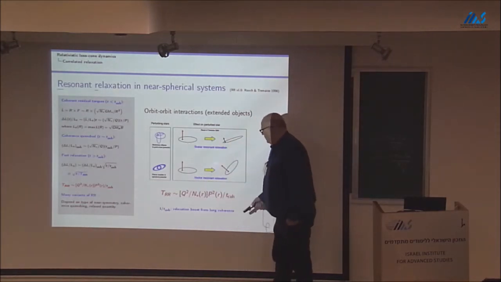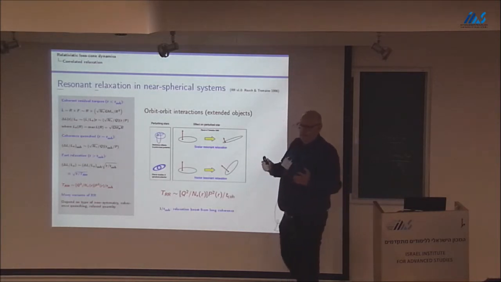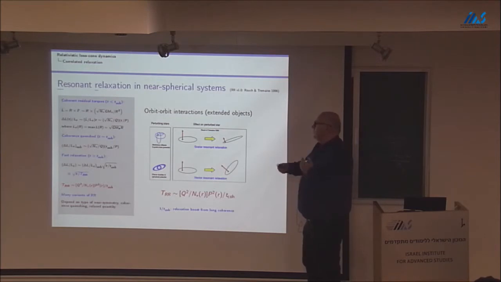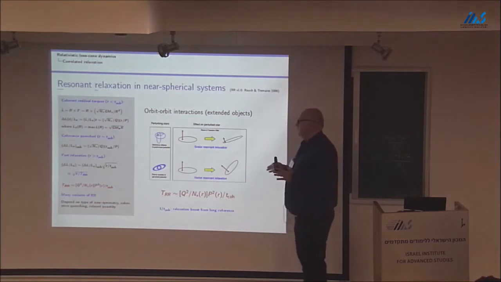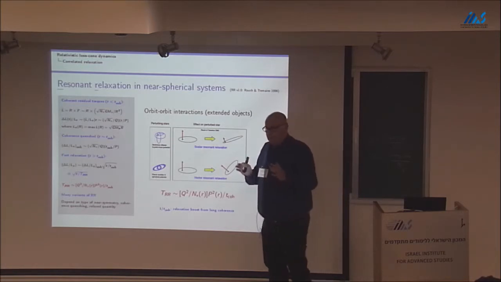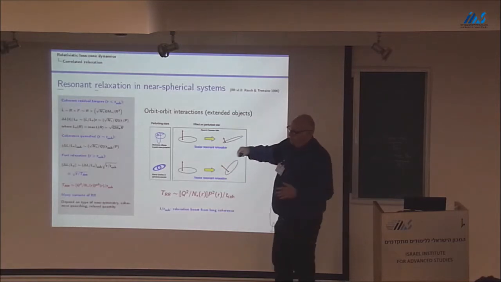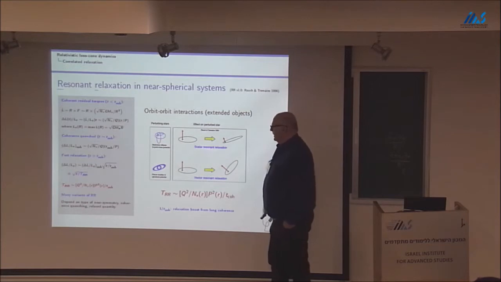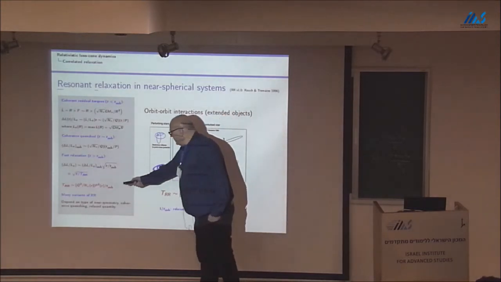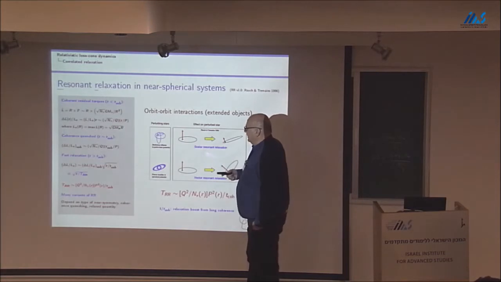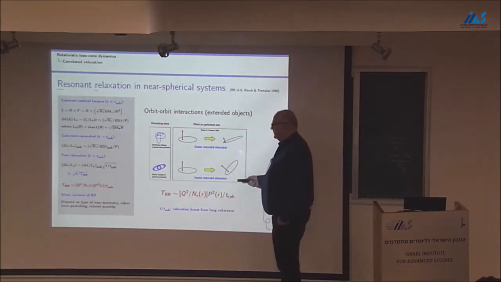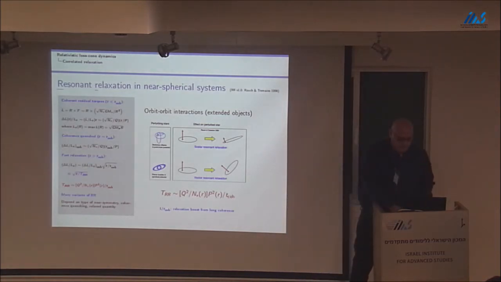Then you will get some torques. And if you do the full calculation, you find that you can torque, you can actually change angular momentum by order unity over some resonant relaxation time scale. Here, the determining thing is the coherence time, how long the system can stay almost frozen. And the shortest randomizing process is the one that will set the coherence time. For example, if you are in a nearly Keplerian system far enough from, the GR effects are not very important for the background stars, but there's enough mass in the stars to induce small deviations from pure Keplerian motion. It is the enclosed mass, the precession due to the enclosed mass that sets the coherence time, which I'll call mass precession. And now, every different situation has a different coherence time associated with it. It has to be analyzed. There is no general formula, and therefore different dependencies on the number of stars and on the parameters of the system. But we'll be mostly concerned with mass precession here.